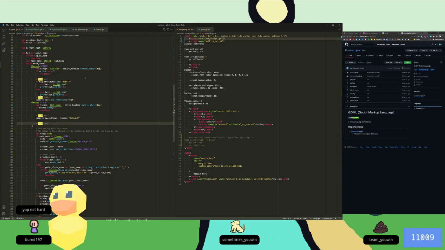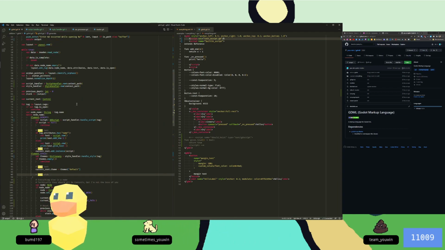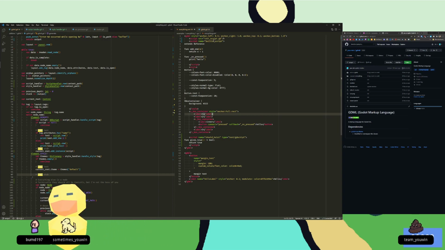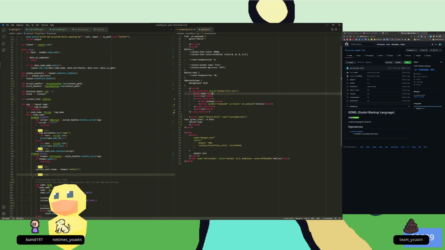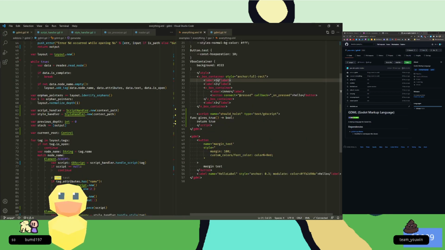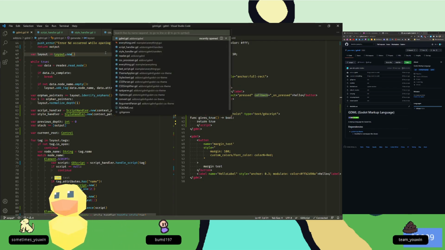Yeah, but what I need to do right now is start thinking about how I'm going to hoist this. Because right now, this makes sense: you put all your scripts at the top, they all get parsed, and then we start parsing the buttons and stuff. You can see that this button is connect pressed, callback on pressed, and I actually have something to handle that now.